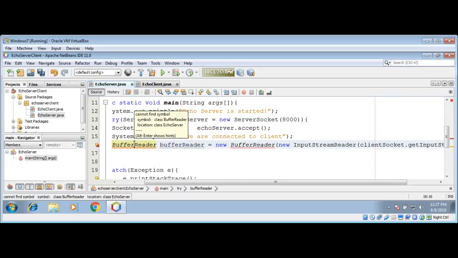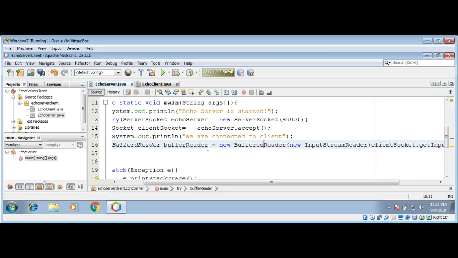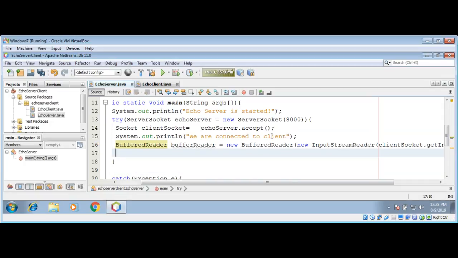This is buffered reader. Now we can get our output stream, print writer output, and new print writer.